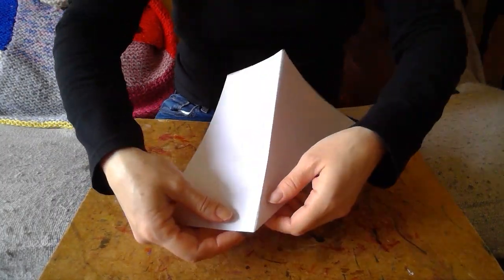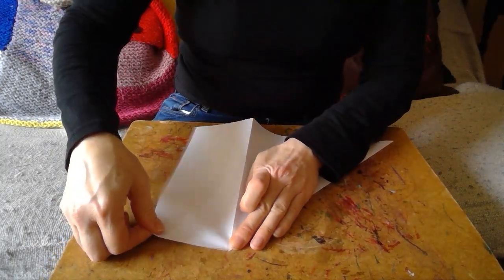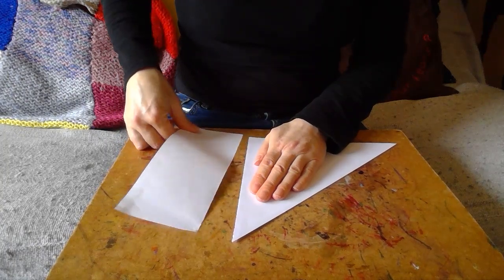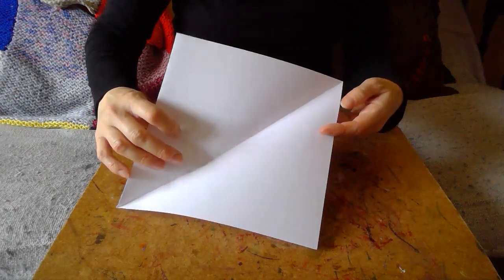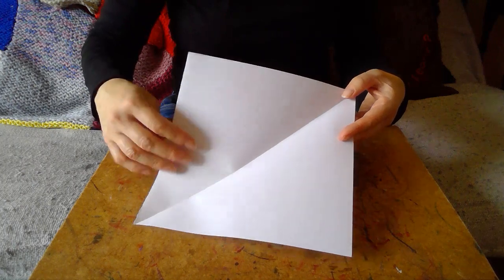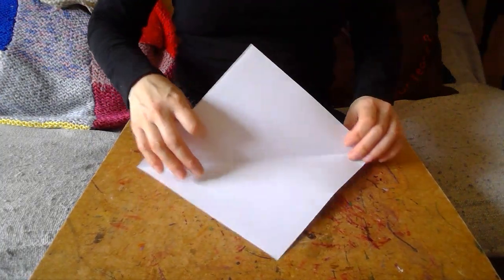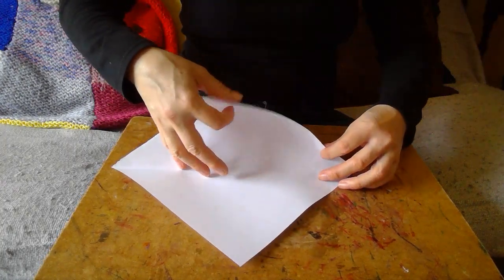Undo it a little bit, and then all you need to do is a little tiny tear there. Put your hand close to the edge, and you should be able to tear that off, or you could maybe cut it off if you preferred, whichever. So open it up. If you've got origami paper, then you'd want your white side, wouldn't you? This would be the coloured side then. So it's got one diagonal line, so make sure there's a diagonal line. Then open it up, and we're going to take the outside and bring it along this diagonal line, like so.